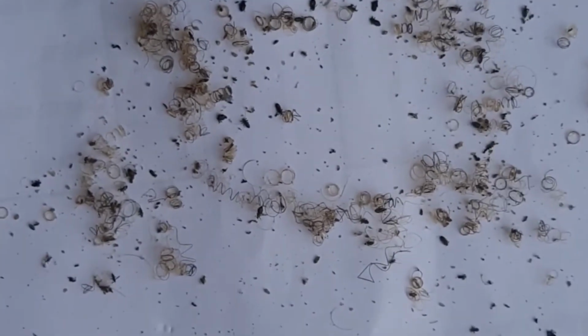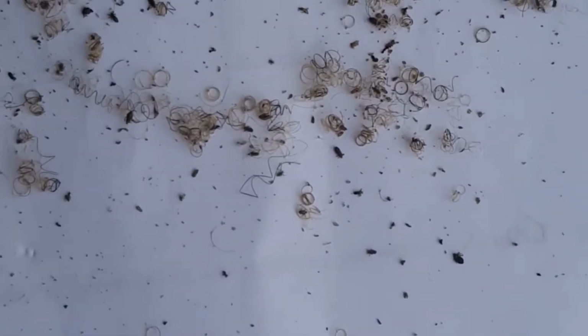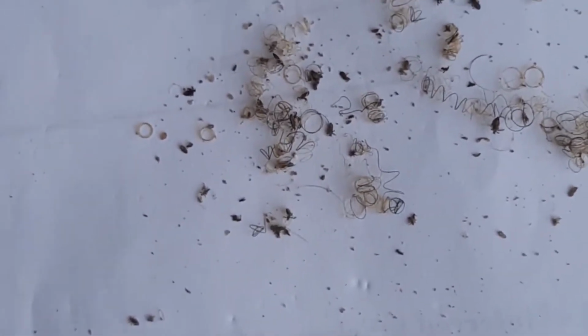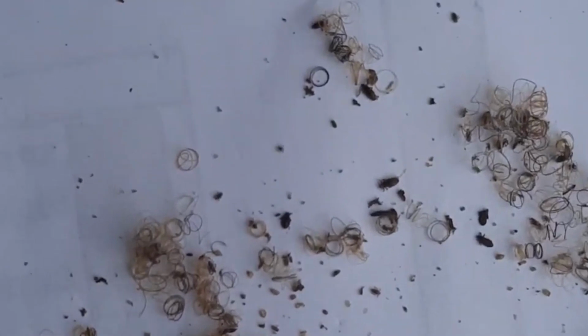Maybe leave your house for a day or two, go somewhere else, fumigate the whole place, start steaming your beddings, steam your bed. Clean off the corners of the house because they do hide in cupboards too. They hide in your laundry, they can hide in your wardrobe. So you have to take care of every single thing. The best way to eradicate bed bugs is fumigation. You fumigate the whole place and you can't stay there.